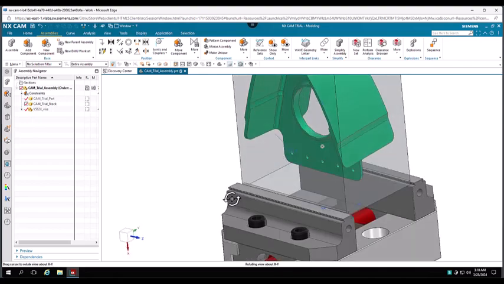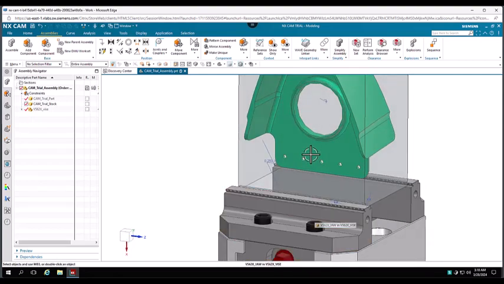So that fully constrains the fixture to the stock. One thing I did notice is we have not constrained the stock itself. I just want it to be a fixed spot, so I'm going to select my stock, hit fixed, and now we've added that constraint as well.